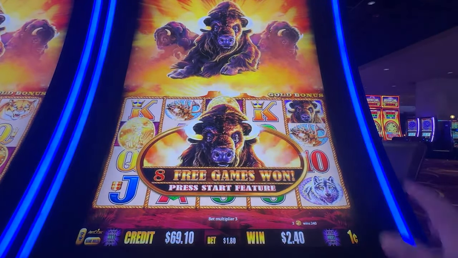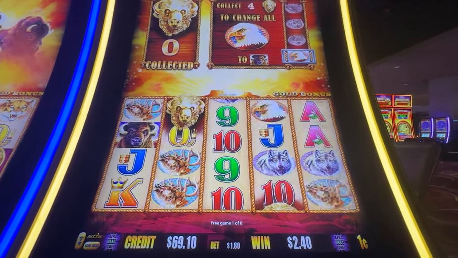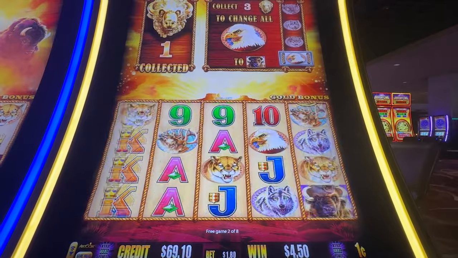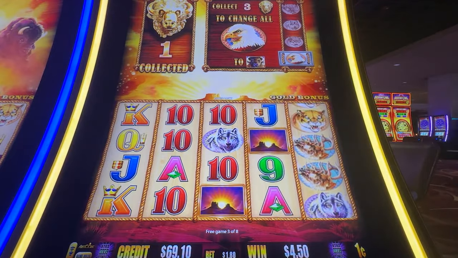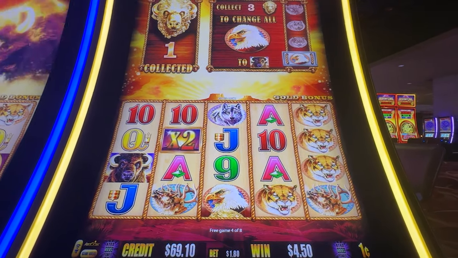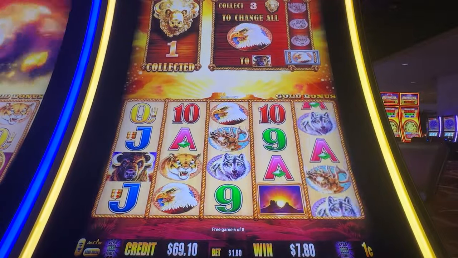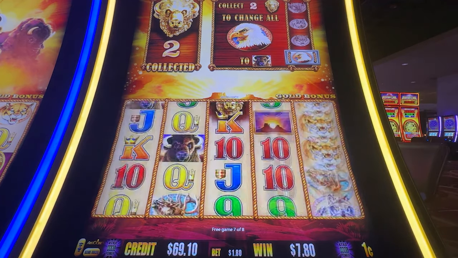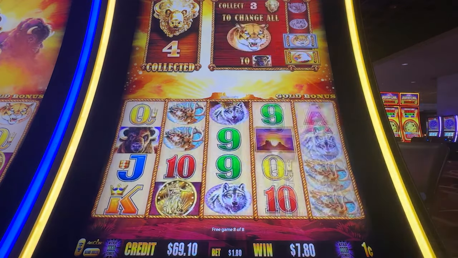Another 8 free spins. Hope we can get a couple more. Retriggers, lots of bold buffalo heads. Oh, where's the buffalo in the front? Come on, 10, where you at, buddy? Coins for re-trigger. Come on, don't do it again on us. Coin, coin. All right, we got the Eagles on the last spin. Don't be the last spin, though. Be a good one.